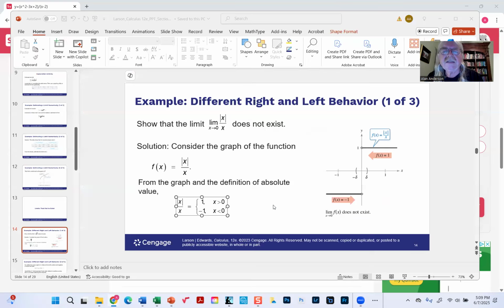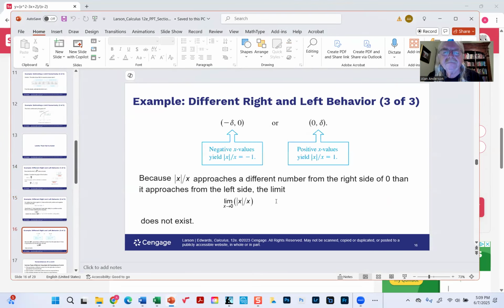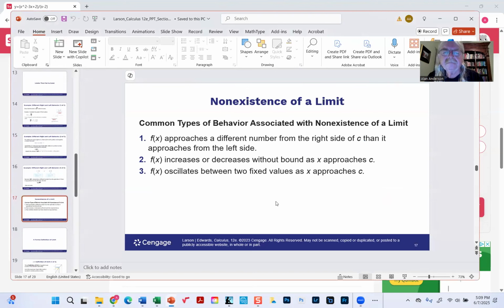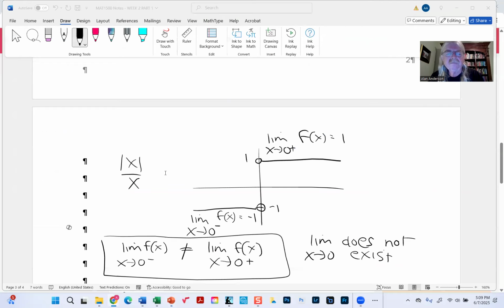Okay. So that's the case you might run into. So here, they're trying to help us out. There actually are three cases where you might run into a situation where there's no limit. Okay, so first of all, this is the case we just looked at. f of x approaches a different number from the right than from the left. C is just some constant or other. So that implies that there will be no limit.